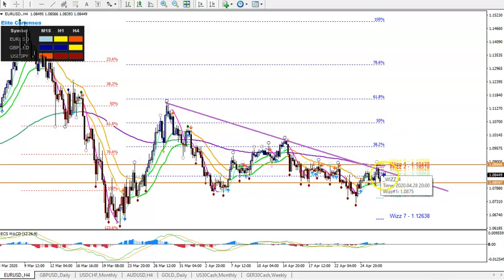And what I would actually like to see is a pullback into the 20 EMA again, and then a bounce, a flag, and then a continuation basically up to the 78.6. So this kind of wave pattern, or swings, in fact, I would like to see. The breakout is one way of trading it, but another way could easily be to wait for the pullback and bounce, and then catch that bigger move up. Of course, there's not always a guarantee that a pullback will happen, but if it does, that would be the most interesting one. Downside is possible as well.